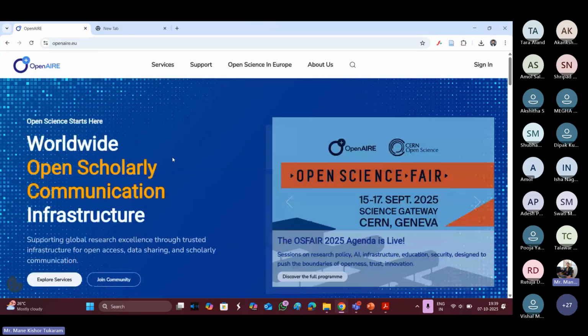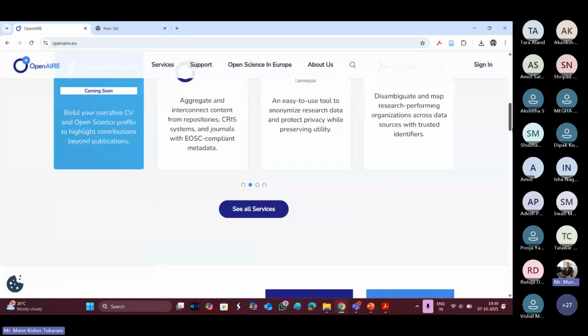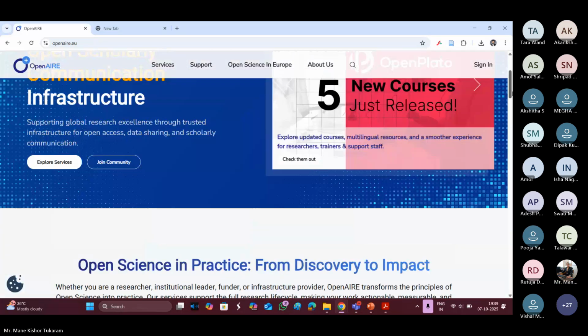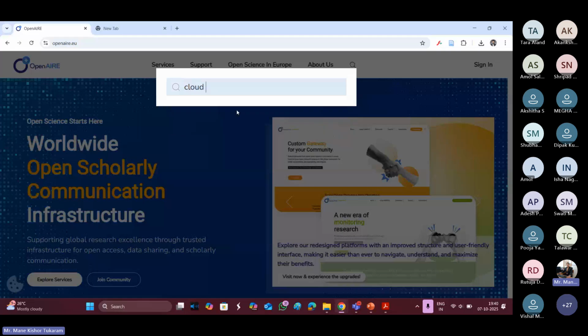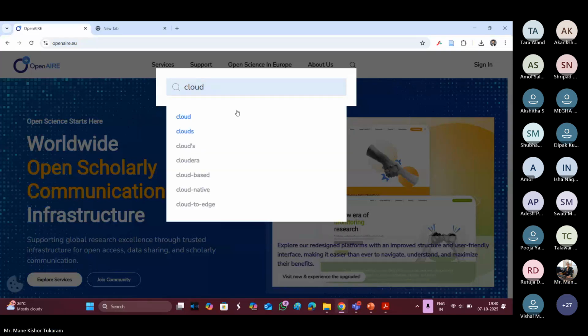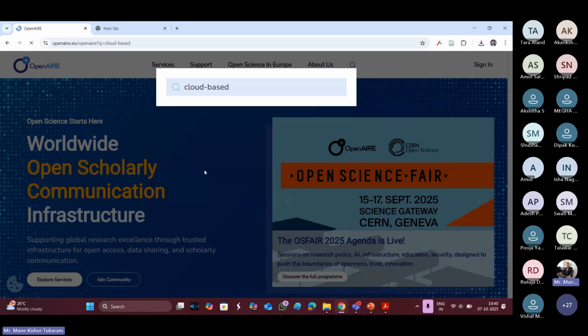Okay, so this is the particular platform where you can click on the search button and simply search the particular content whichever you want. Okay, so suppose I want the particular cloud. I can simply search the cloud base.